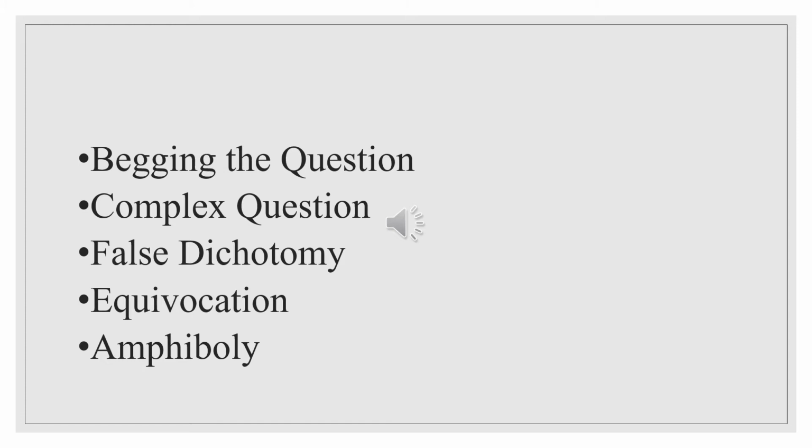Amphiboles are also about ambiguity, but in an amphiboly the thing is that it's not a single word that's causing the problem, but rather an entire phrase or an entire sentence or an entire statement that can be taken in more than one way, so we don't really know what it means. And of course, if we don't really know what it means, you could see that it's very easy to fall into error. So let's run through these exercises and see some of these issues, and I'll point out some additional factors as we encounter them, especially with equivocation and amphiboly.